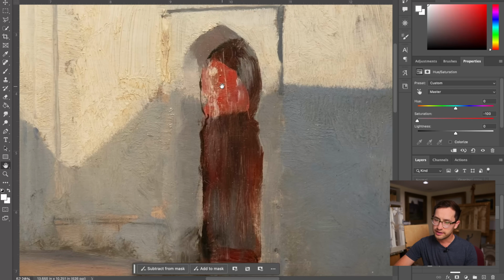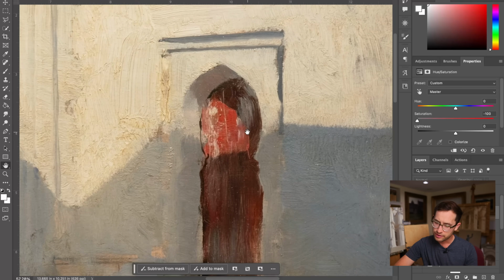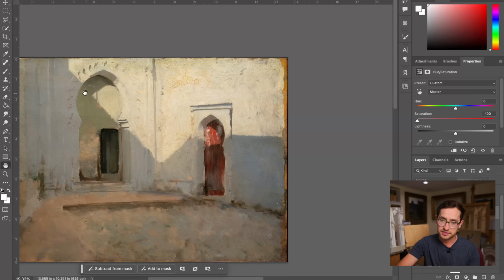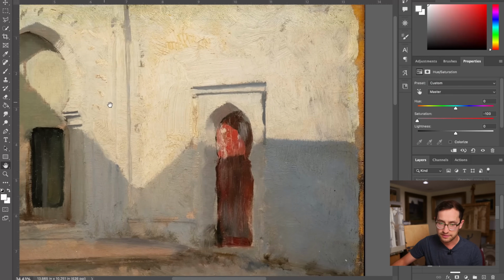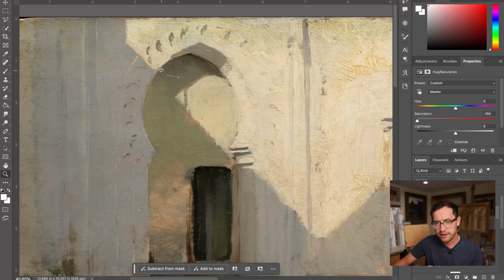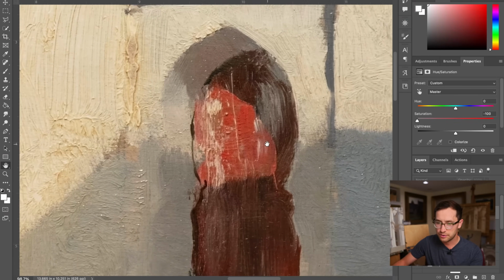This is also a really great example of there's a very sharp cast shadow at the top of this door, and there's a very soft cast shadow from what we presume is the building behind us, which is casting this shadow along this entire courtyard. So this entire shadow being cast by this courtyard is relatively soft, and we see it throughout the painting. We also see that in here, it's really soft. But then this is a relatively, just a little bit of a sharper edge. And this right here is a much sharper edge as well. But we see that so much clearer in here.